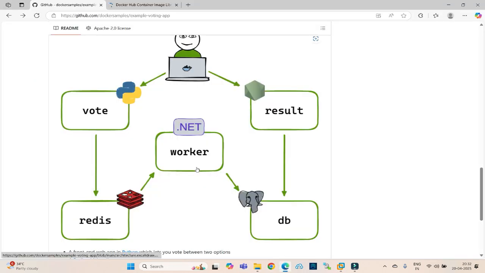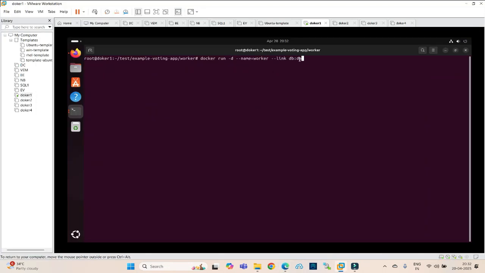So if I refer to the diagram again, the worker should be able to talk to the Postgres as well as Redis. So you're telling it to link to the DB, sorry, and link it to Redis as well.